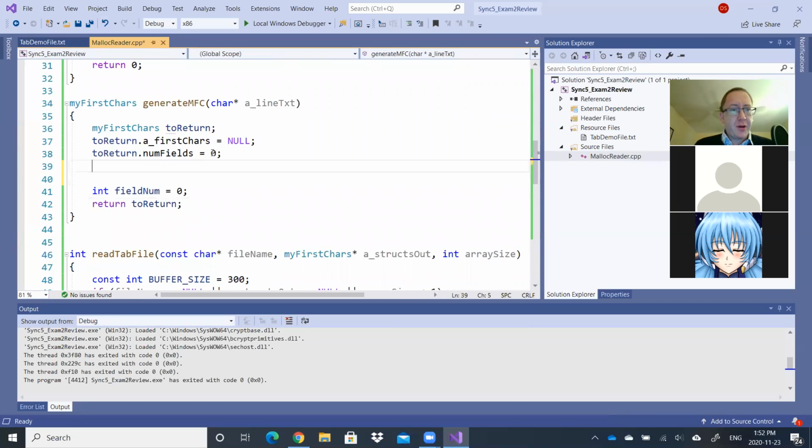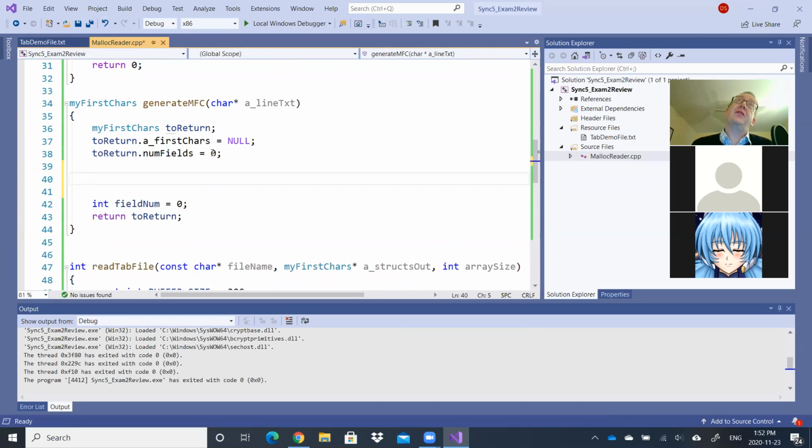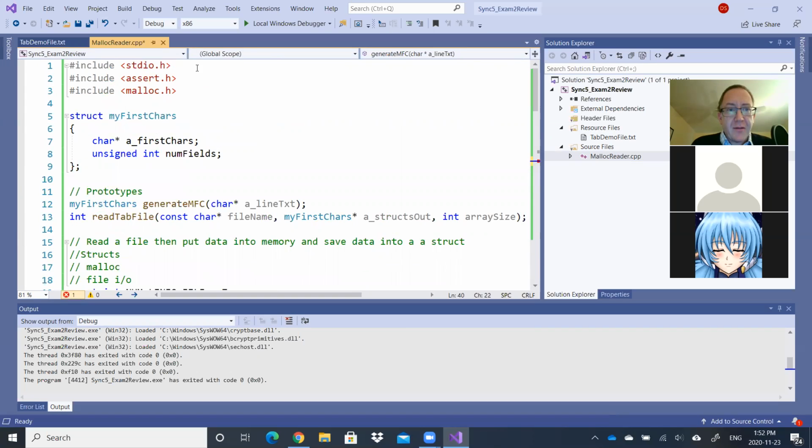So I am going to have some kind of, what can I do here? Let's do strlen, or I think it's actually going to return that, and strlen is going to tell me what that thing is.